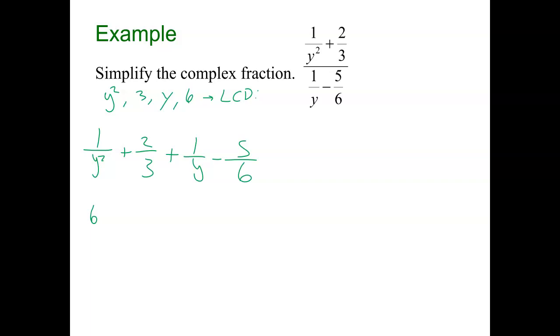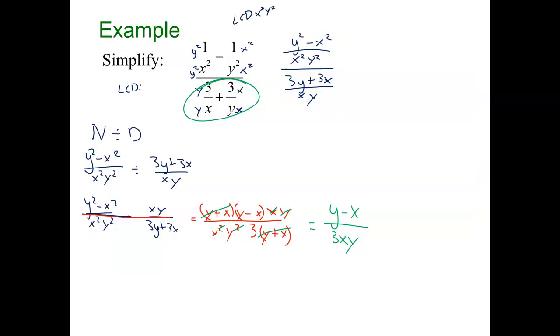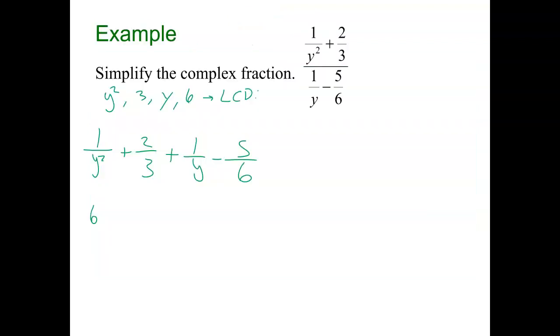How do I turn a y squared into a y? I can't. I want to square root that whole thing, and then it's not going to be the same. So what's the variable going to be? Overthinking it. What did I do here to get a common denominator? Okay, so I had x squared and I had y squared. I had x and I had y. I multiplied those together, right? Now think about, I have y and I have y squared. What's my least common denominator of y and y squared?